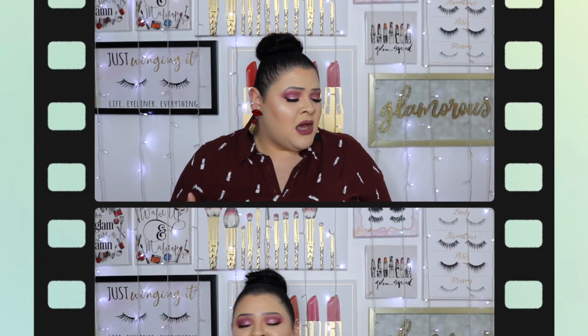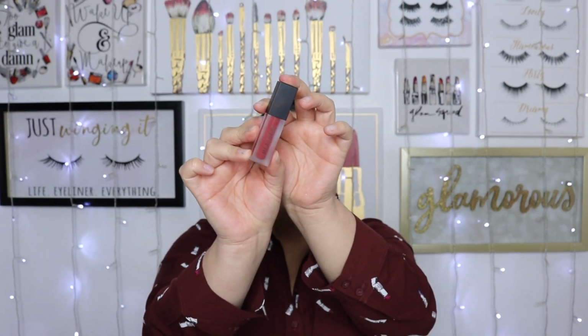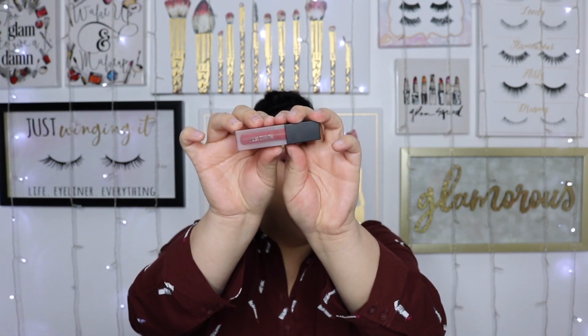And then lastly, my absolute favorite red of 2019 was from the brand Real Her. This is the best red, and this is the color I Am Tough. And I love the names. All the names on their products are positive affirmations and empowering quotes, like I am tough, or like I showed you guys the blush. The name of it was I am brilliant, or you are brilliant. So it's just a lot of empowerment. They do a lot of woman empowerment, and I really love that.